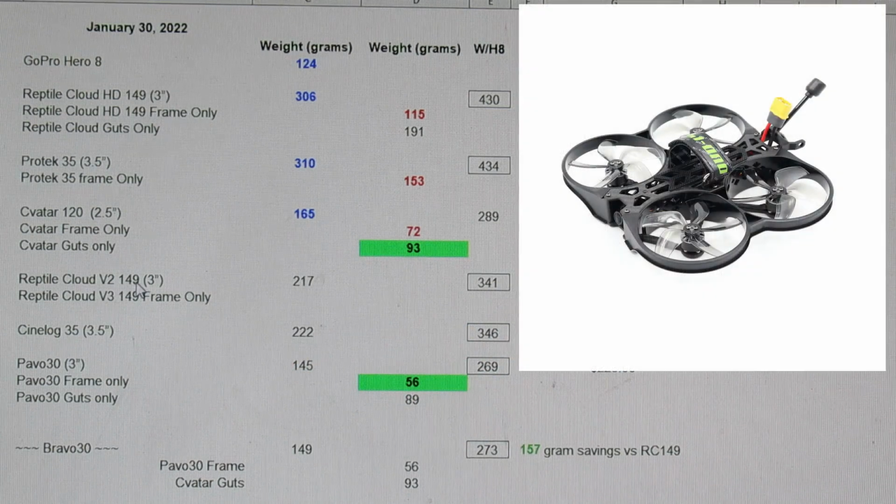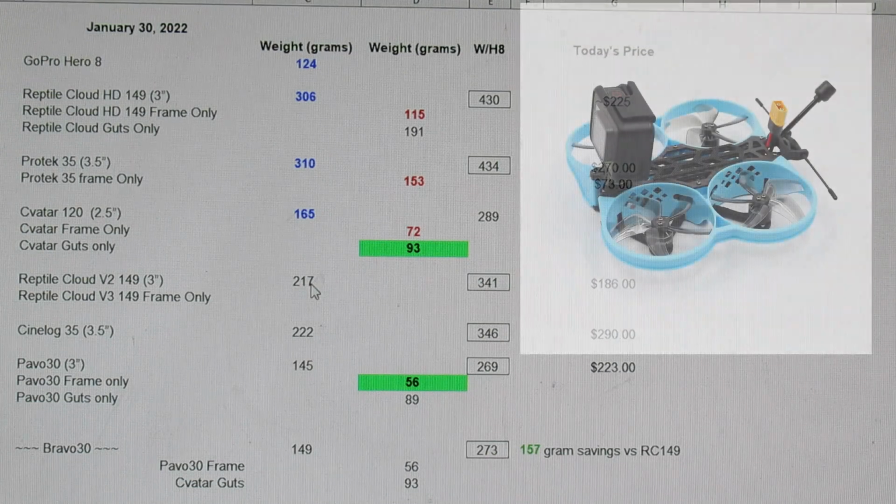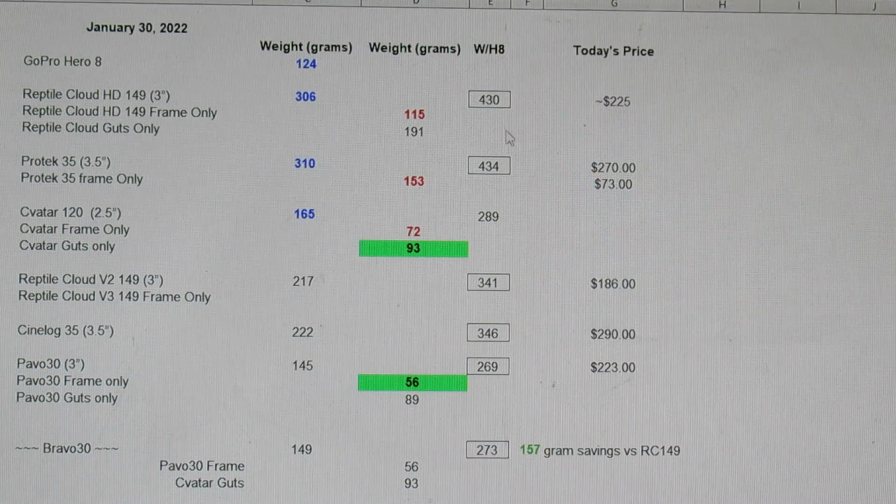Reptile did come out with a version 2 of the Cloud, which has a very similar approach, using a plastic frame like the ProTech 35 and 25 had, and it comes in at 217 grams, which is quite a drop of almost 100 grams from the original design, giving a total weight of 341 grams with the Hero 8 on it, again down a good 90 grams from the original design. And I'm not sure how popular it is, but you can still go buy that on Banggood at the moment.